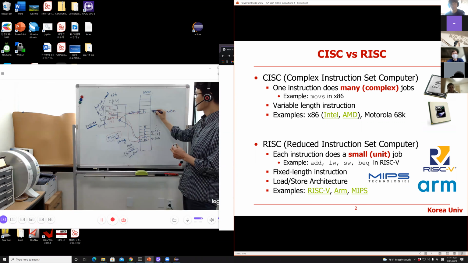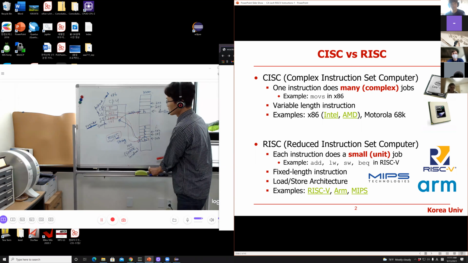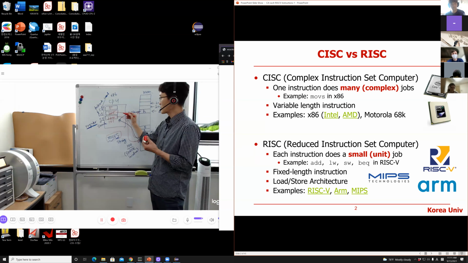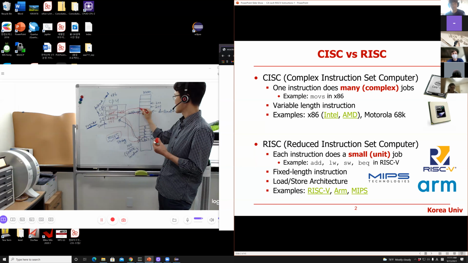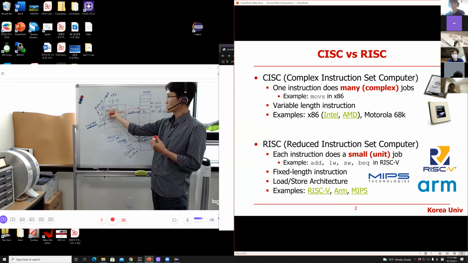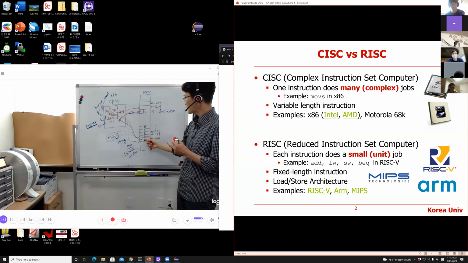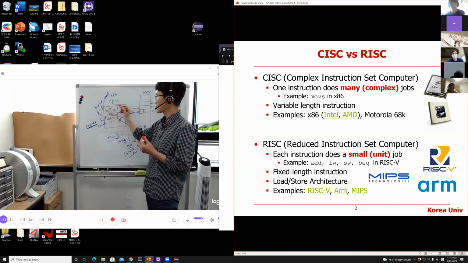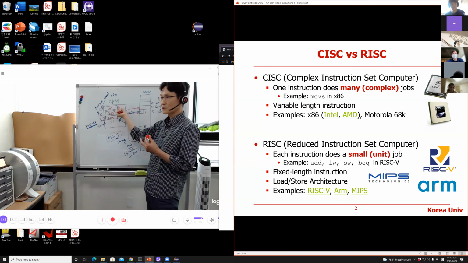Here 200, the next location 201, 202, and so on. Not only the source location, but the destination location is also incremented to 201. And then the count register: I just copied one character, so it is decremented by 1 to 4. Four characters remaining.